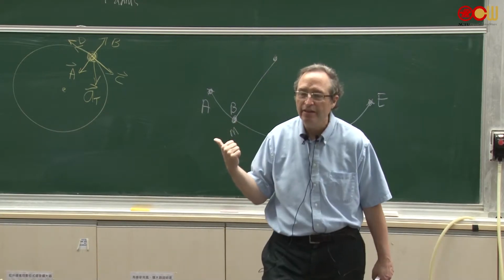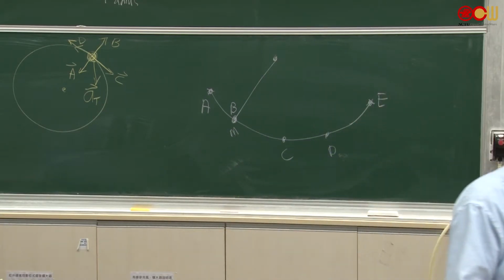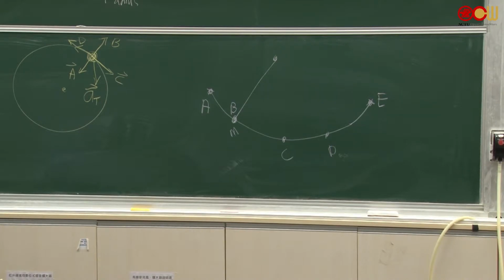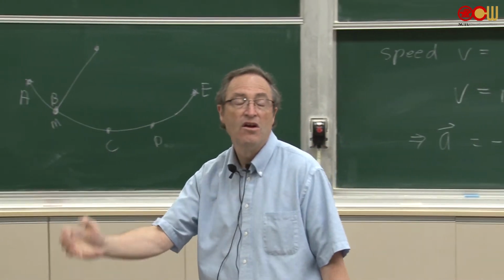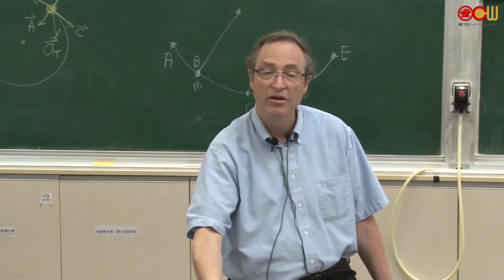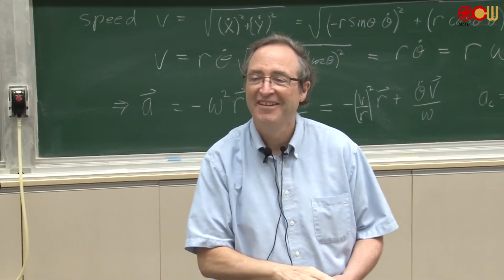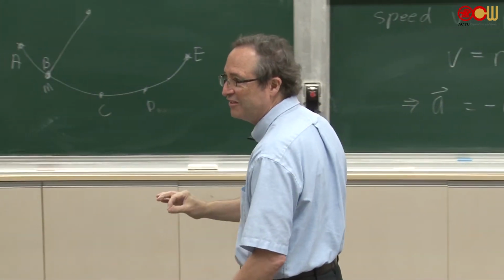All right, here's my question. I'm going to pick a point, and I'm going to ask you, is there a centripetal acceleration? Is there only a centripetal acceleration? Only a tangential acceleration? Or both? Or neither? So either there's no acceleration, there's both tangential and centripetal, there's only a centripetal, only tangential. Okay, everybody know what the possible choices are.